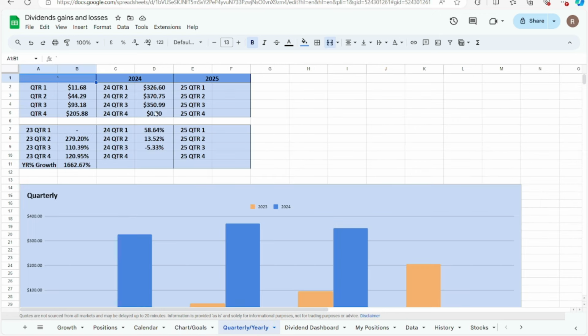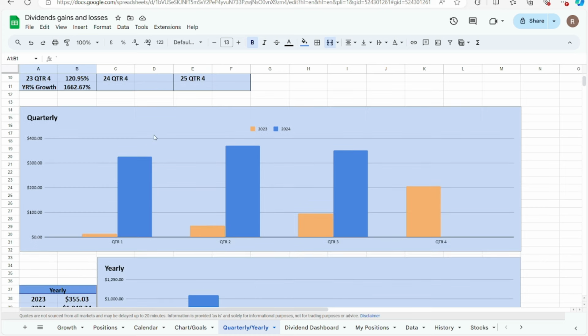Jumping across. For this quarter so far, $350.99 received in dividends. So just over 5% down from the previous quarter. But I still have 5 more dividends to receive this month, so that'll hopefully put the number higher than the previous quarter. So we will see growth again quarter over quarter, which is good to see. Double-digit growth might be a little bit of a stretch, but if I end up 5-6% up, then quarter over quarter growth is still fantastic to see, and that's what I want to see.